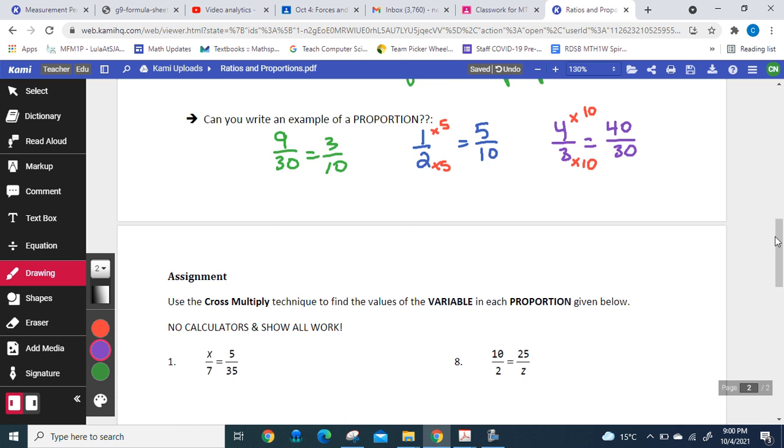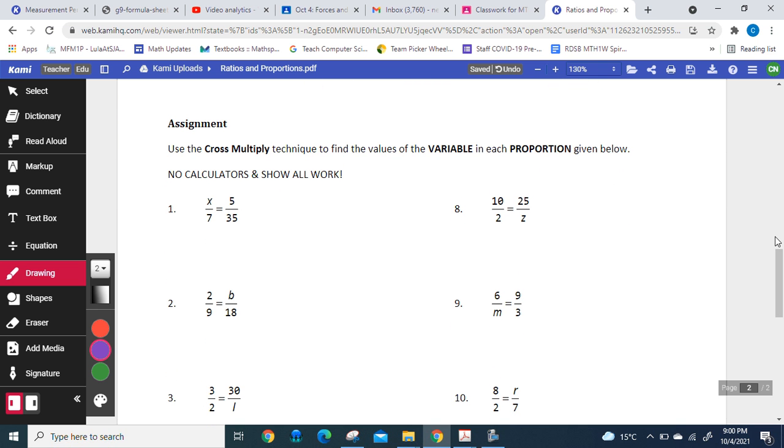I do want to go through some examples of how to solve these proportions when you're missing a letter. We're going to use the cross multiply technique. Later on, we're going to do more equation solving so we can handle all sorts of equations. Right now, we're just going to use the cross multiply technique for when I've got fraction equals fraction. Cross multiply means I'm going to multiply the two numbers that are diagonal from each other. That'll give me x equals 5 times 7, and I'm going to divide it by the number that's diagonal from the x.